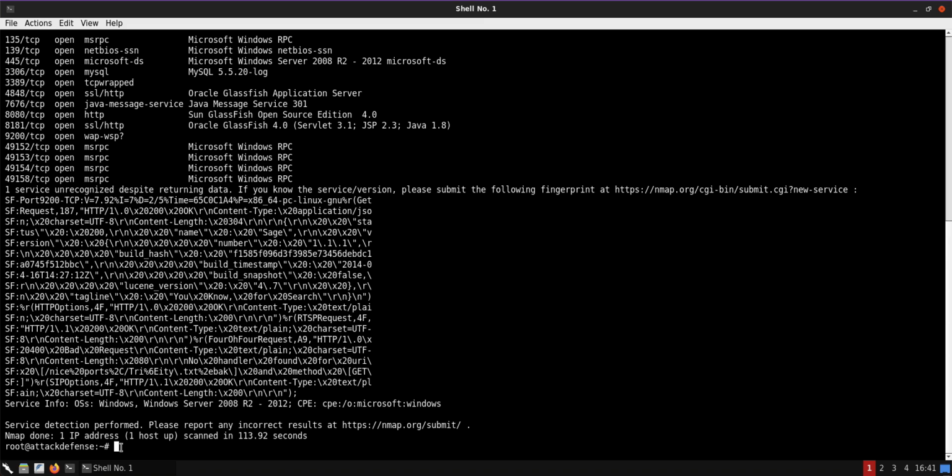For that, we can type nmap, and then the script scanning option, the service version option, and the port range from 1 to 10,000, and then the IP address.